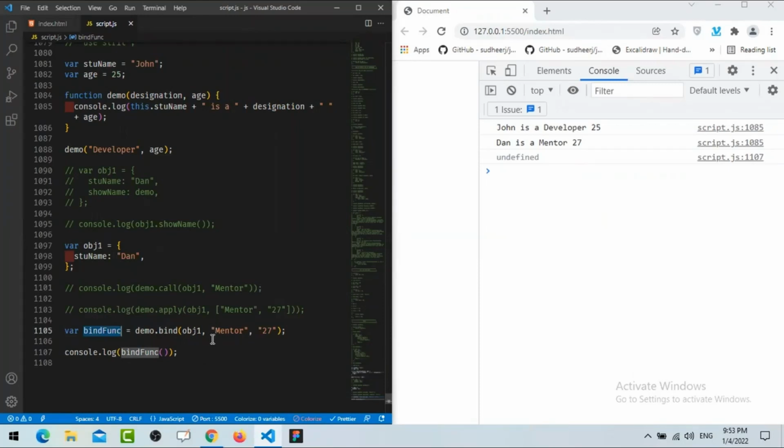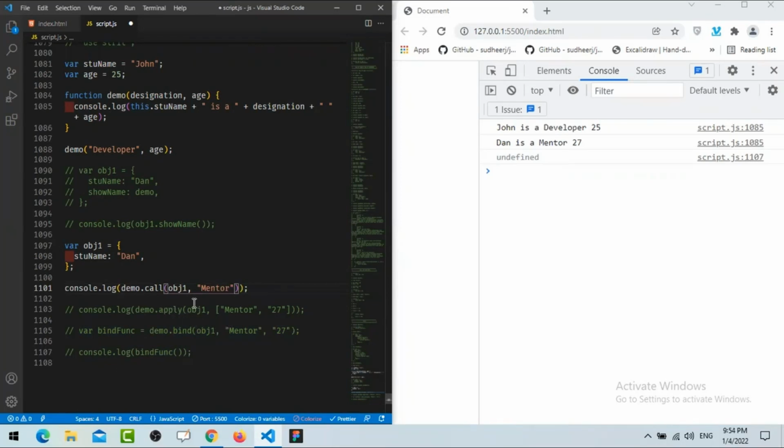Okay, sir. If we pass, in line number 1101, call with a comma and 27, it throws an error, right? Inside call, what do you want me to do there? Does it take only one argument, or more than one? More than one argument it will take. See, in this line only I have shown you. I removed that apply.